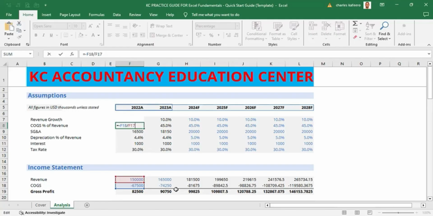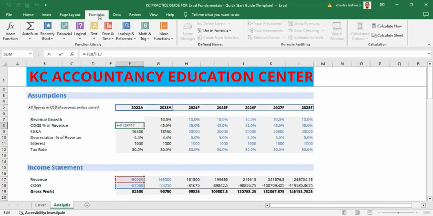What is going to be helpful is up here from the formula section of the ribbon. That's where we will get the solution.